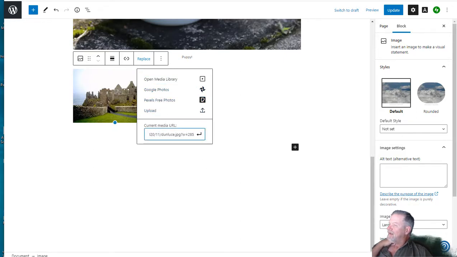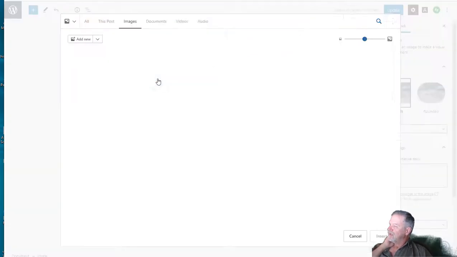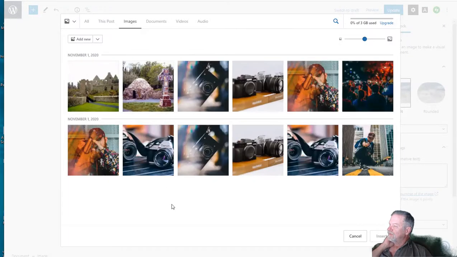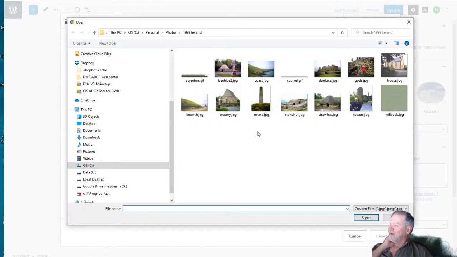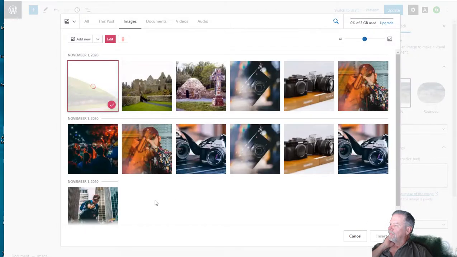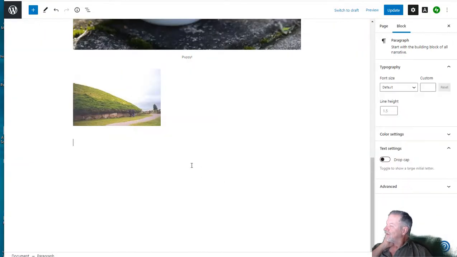We can go and edit our, okay, sorry. What I should tell you about is the media library. So there's a library of images. These came with our theme, some of them, and then here's mine. Okay, and you can go ahead and add a new image. Okay, and then we go and insert that one.